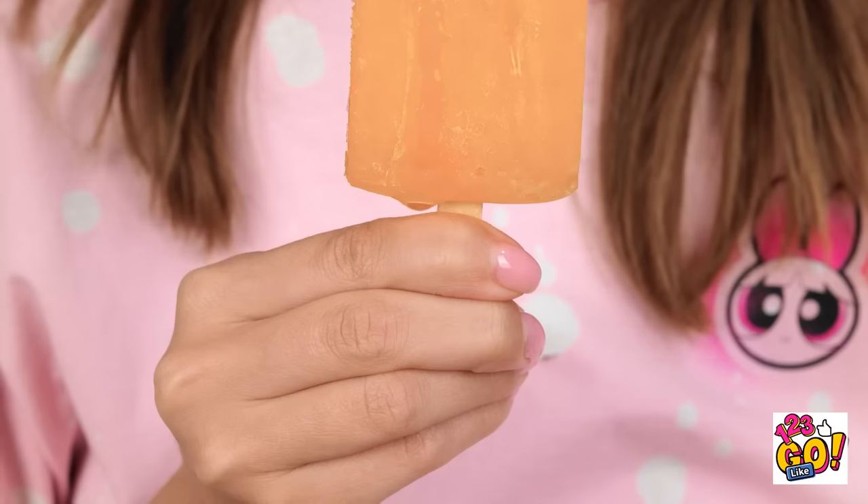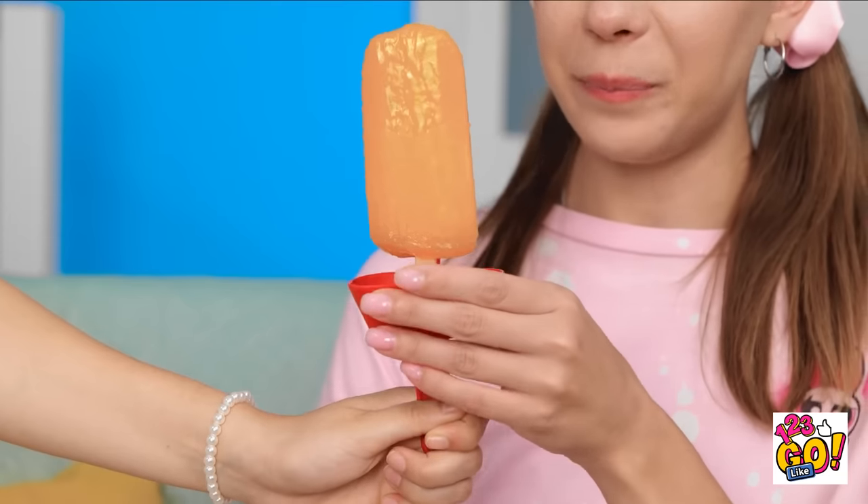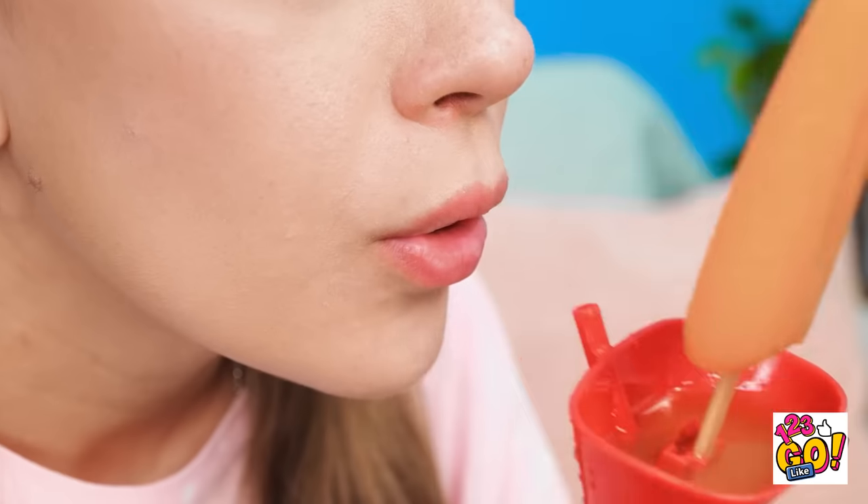I enjoyed that! Gimme more! Hold on — have a popsicle! That's what I'm talking about! That's the good stuff! Take that, warm weather! Lizzy! Look what you're doing — my beautiful floor! Why?! A gadget conveniently dropped from the heavens! Put the popsicle into the holder — the tray will collect all the liquid! It's like living in the future! Then I can drink the popsicle juice! So refreshing! I'm glad you're enjoying it! Keep them coming!